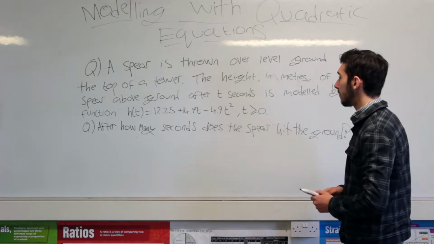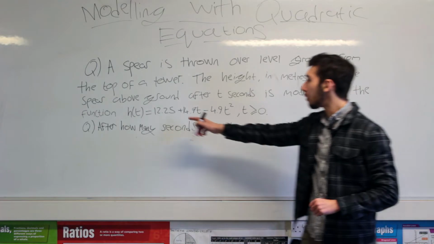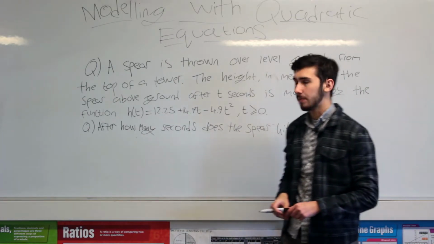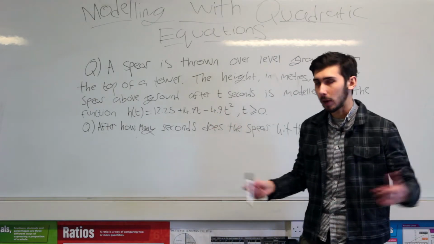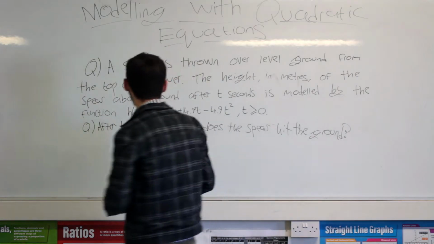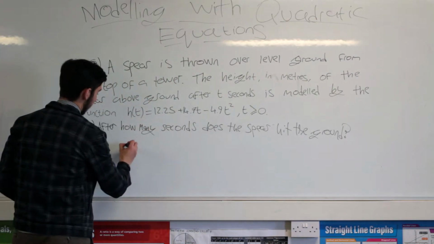My question to you, being vigilant of the order that all of these things are in, is what does 12.25 represent? Okay, so I'm going to have that as an open question, and I'm going to draw it, and I want you to think about it whilst I'm explaining what's going on, okay? What is this number? What does it represent? Okay, have a think. So we're going to draw it.